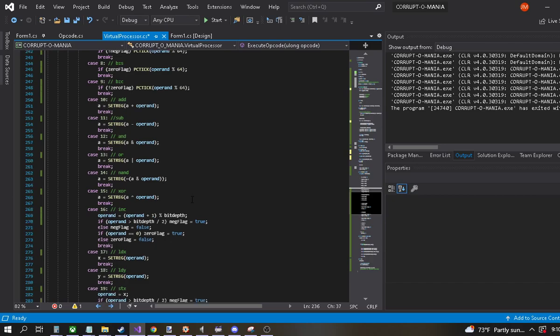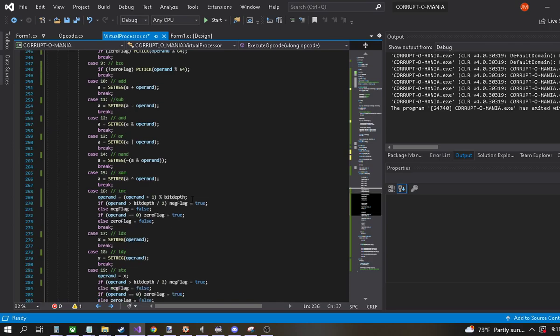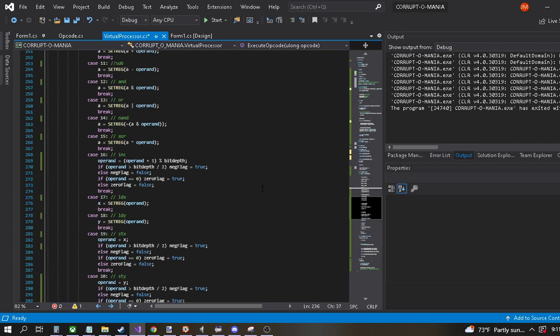And then XOR, or exclusive OR. If the bits are the same, it sets it to 0. If the bits are different, it sets it to 1. And it goes through all the bits of A in the operand, and it'll do very interesting stuff there. So increment, it just takes the operand, and then it'll increment it by 1, whatever that result is.